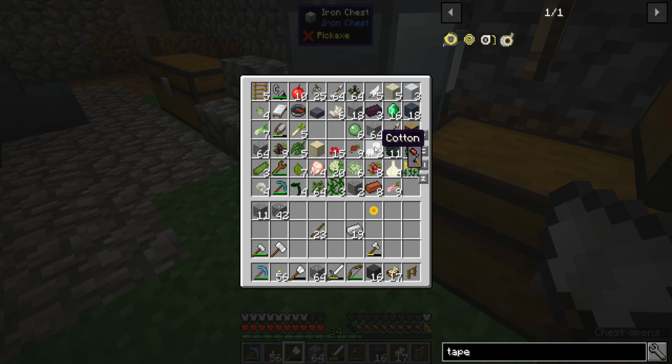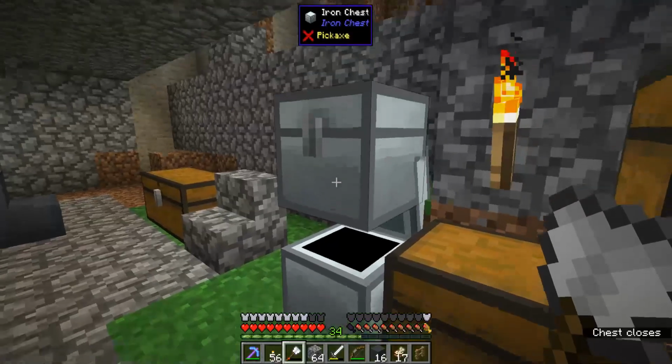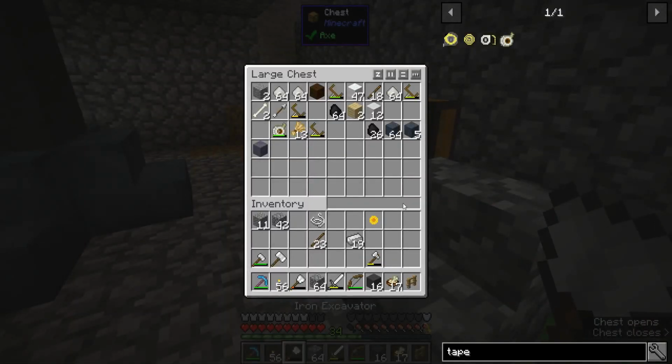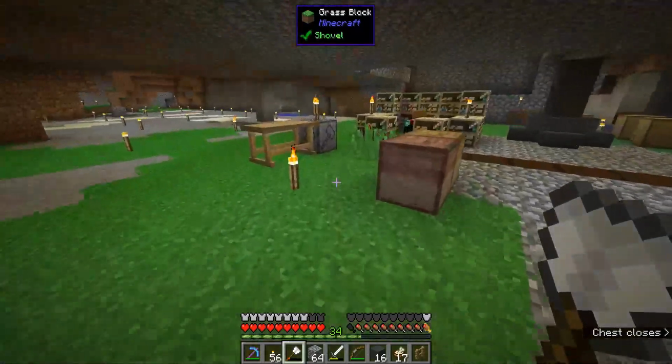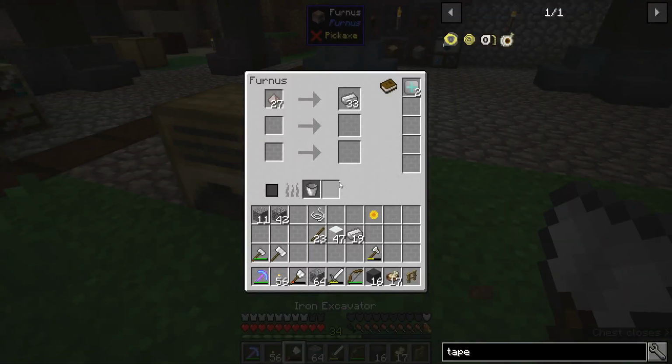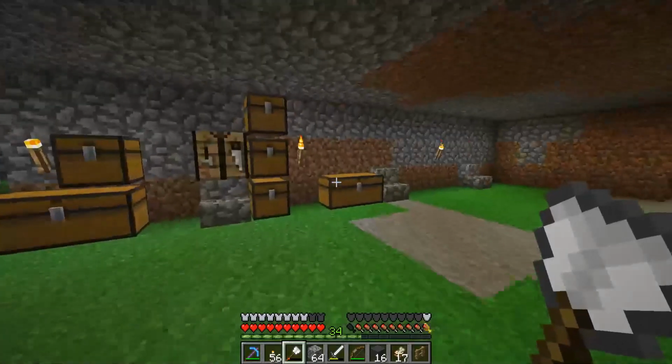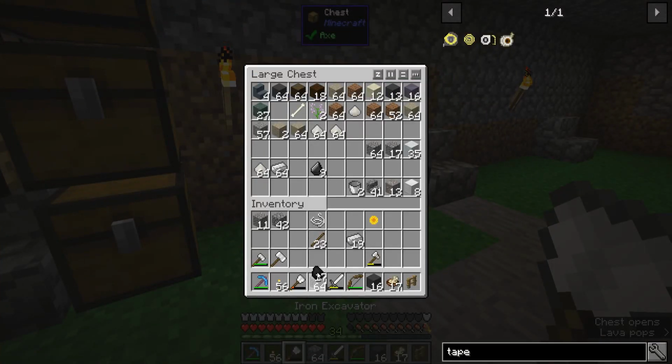Okay, there's some cotton. I have some cotton over in the garden. If we need to, we can go and get some more string from the cotton in the garden. Or, alternately, if we have a little bit of wool, I think we can run it through the pulvis. Yeah, the pulvis will do wool. I don't need a whole lot. Let me get a piece of coal and see how much that does.